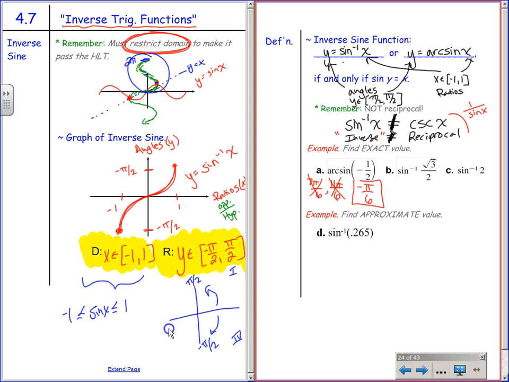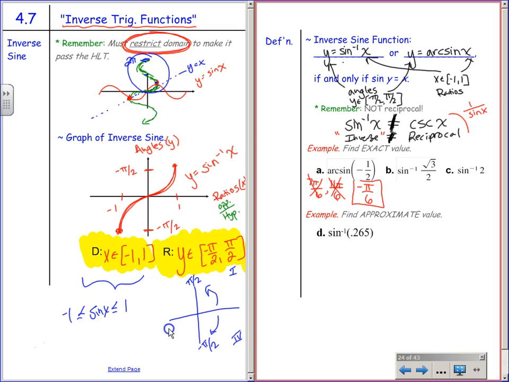Yeah, zoom in. We're going to use it a couple times. Good idea. What do you guys get? Emma, what'd you get? Negative 30. Does that match up with negative pi over 6? Yeah. Negative 30 degrees is exactly what negative pi over 6 is. You could do radian and degree conversion if you want.